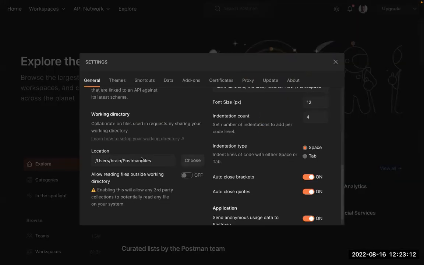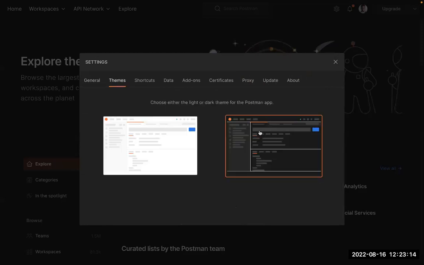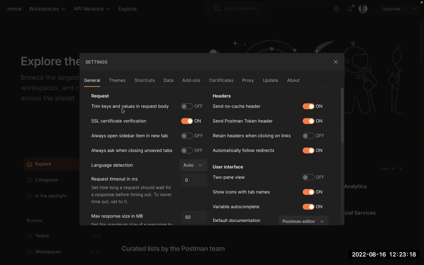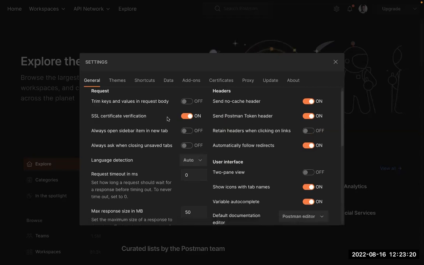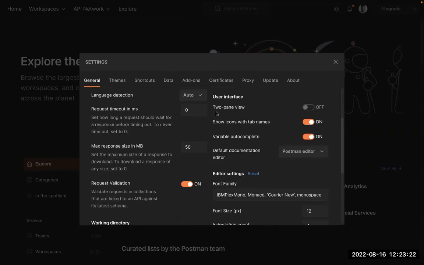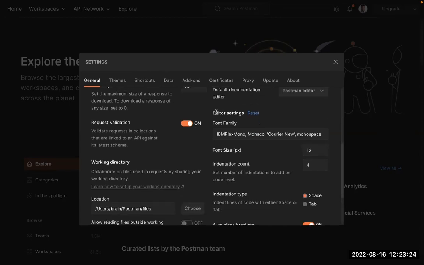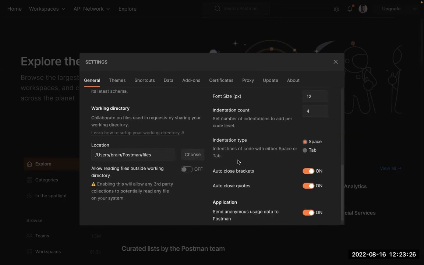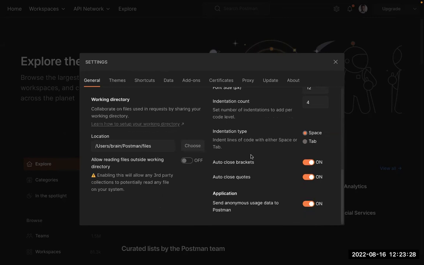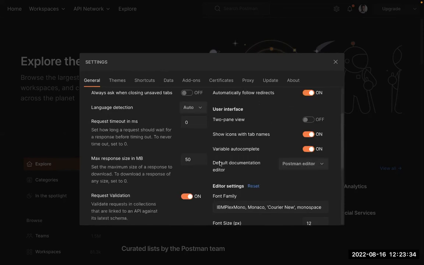You set your preference. Basically, you see, I'm currently using the dark theme, I can switch to the light theme, right? So you have the general area where you are able to set some of these options. There are so many things here, and I think what we'll do is you go through them, and if you have any question, I mean, these things are basically self-explanatory, right? But if you have any question or there's something you don't understand here, always feel free.